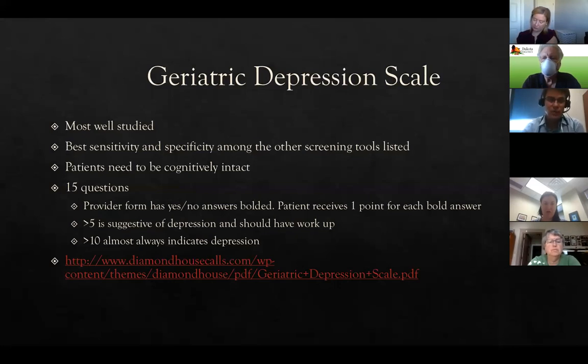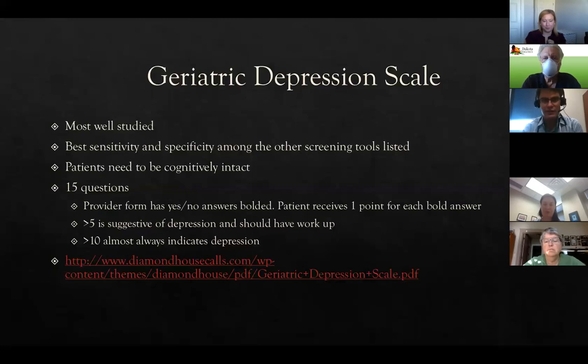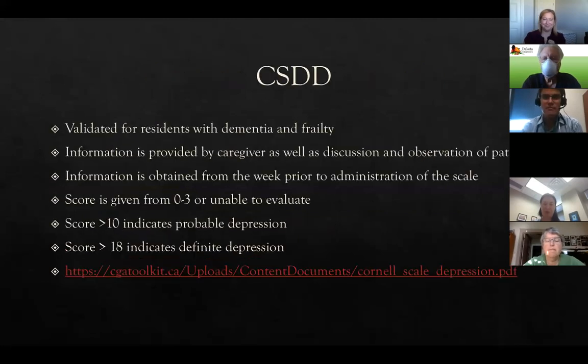Here is the way you can access that scale on the bottom of this slide. We're not going to go through how to do all that, but it's a very good tool and very useful. So I do that occasionally. If the PHQ-9 is difficult for me, you can move on. I sometimes will go to the geriatric depression scale if I have problems with the PHQ-9, and I'll do that right in the clinic by myself.